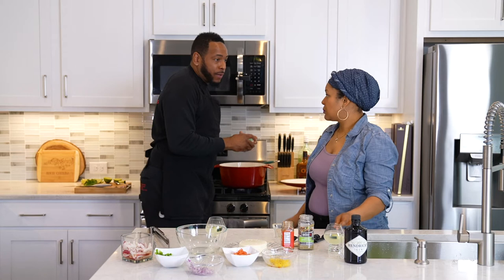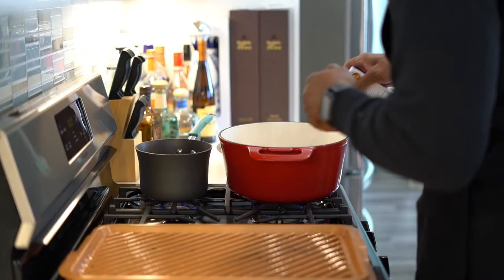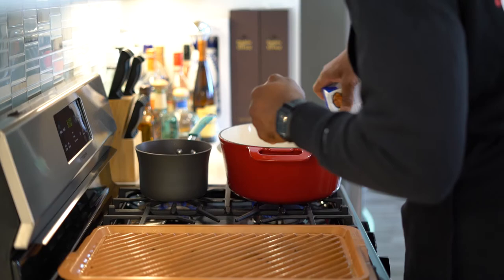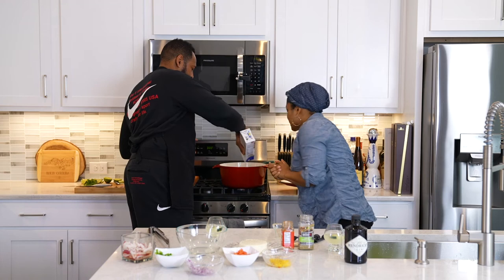And then we'll finish it off, because we're gonna make our braising liquid. And some chicken broth, okay? Like that. This already smells crazy. Insane.